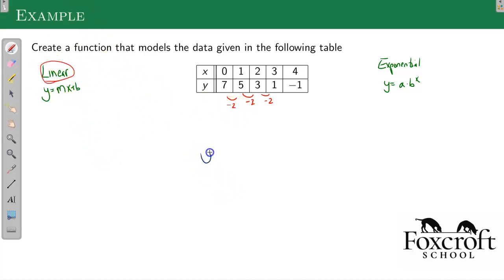My final answer is y equals mx plus b. m is the slope, that's the constant I'm using here, so that's a negative 2. b is the starting value, 7. So that is my linear equation that represents this table of values. You can always check, try the final value. If I plug in 4, I get negative 8 plus 7. That's negative 1. So it does fit my table.